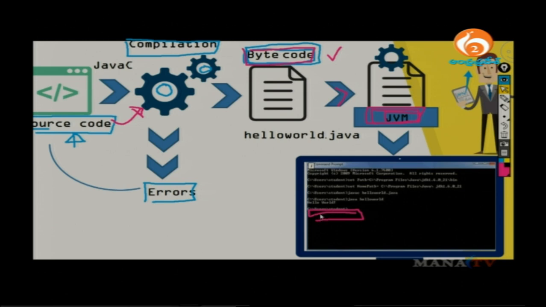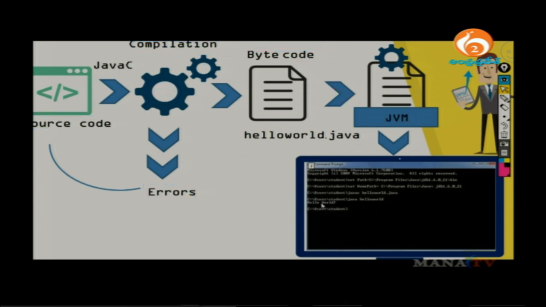So what are the things we need to remember? The first thing is how your Java program gets compiled. Your Java program has to be compiled. The first thing is javac. javac is the command you need to use for this, followed by the file name of the Java file. The file extension is always .java.